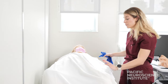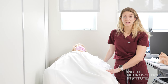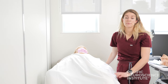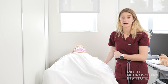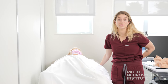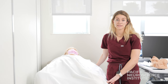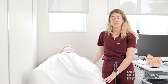Another thing I wanted to touch on with skin breakdown and wound care is if there's ever any question about skin breaking down, if something looks just not right or a little bit abnormal from the last time that you were changing your loved one, definitely get in touch with your care team. The best way to prevent skin breakdown, again, like we talked about, is to be repositioning and turning them from side to side. But if they are in a laying position, sometimes it's almost inevitable that that thin skin on their tailbone might get a little red, a little sore. Let us know. We can look into home care options. We can look into wound care options, prescribe or recommend any creams or ointments that may be needed. So always keep in touch with your healthcare team.